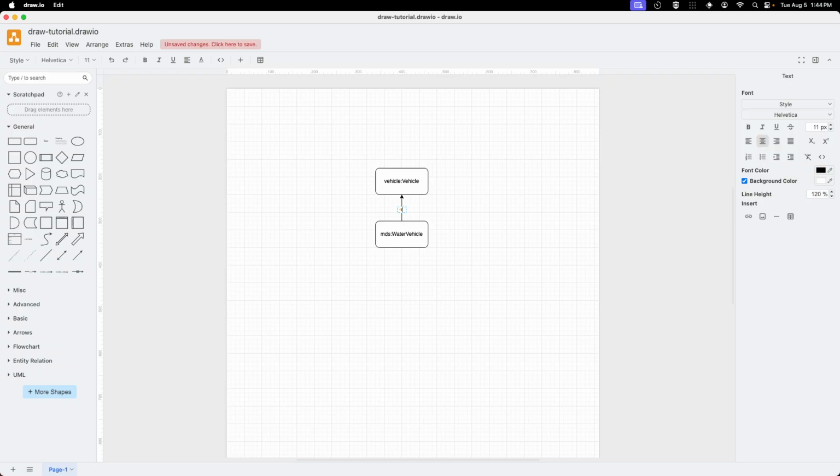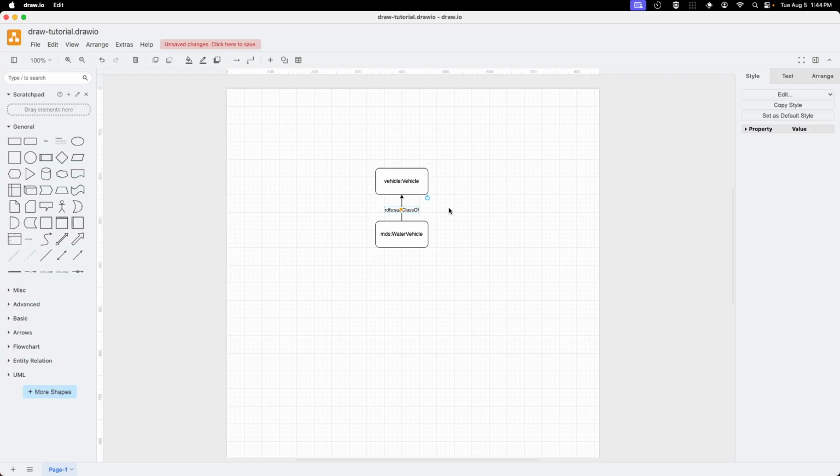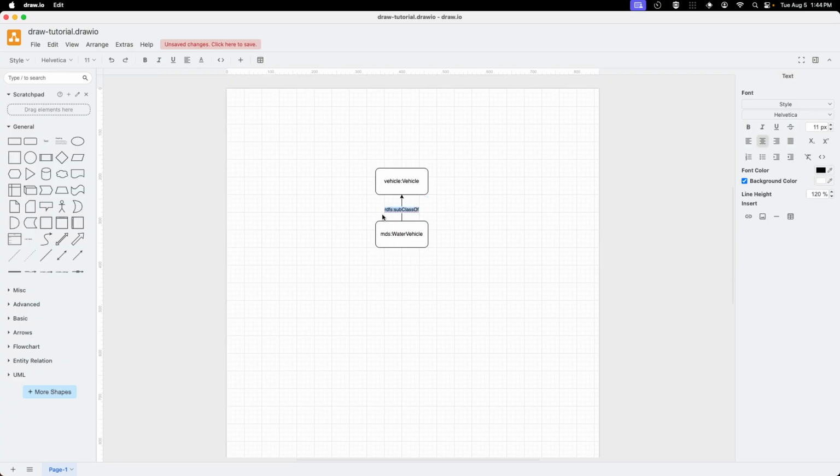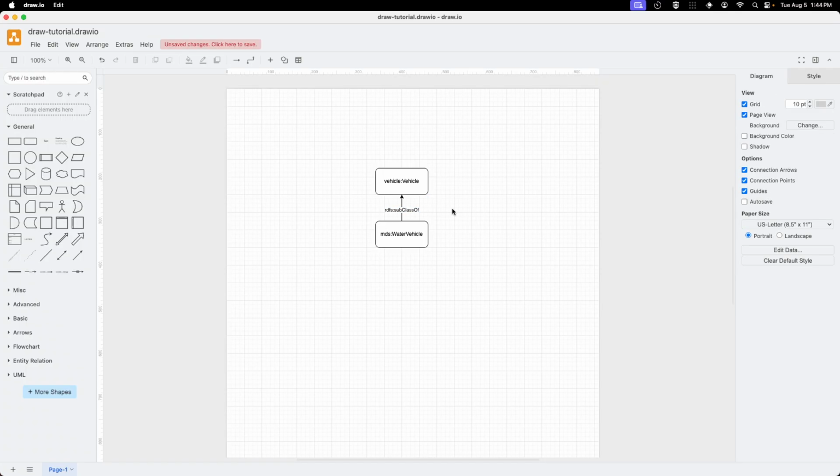In this case, since vehicle is a class and water vehicle is another class, we could do subclass of. And when you do properties like so, you can see it also follows the same format: prefix for namespace and the actual name of the term.